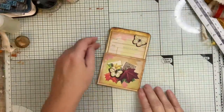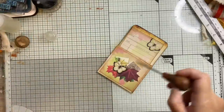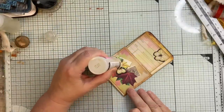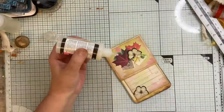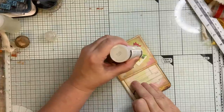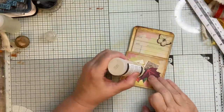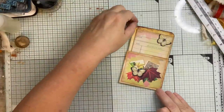There we go. Okay, and then I will glossy accent this. And then that can go on drying. That's a nice little element for a journal. Okay, I'm going to leave that to dry.